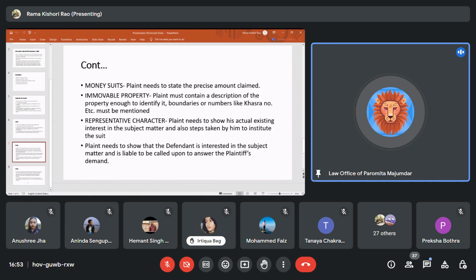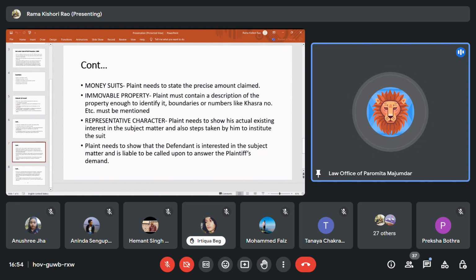In order to answer the demand, you need to prove your case first. You need to satisfy the court first why I am demanding, why the defendant is not in a position to deny this demand, why he needs to come to the court and answer my question, and why this court is supposed to give me relief. You establish that by putting your facts, the law, and the documents which you annex with your claim.